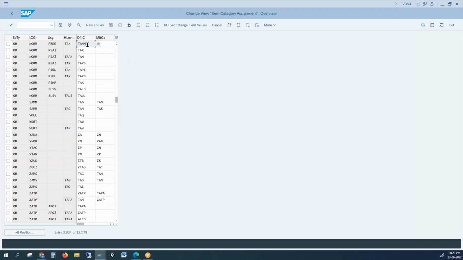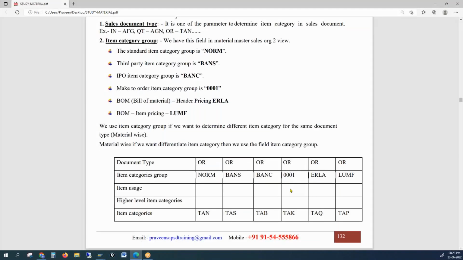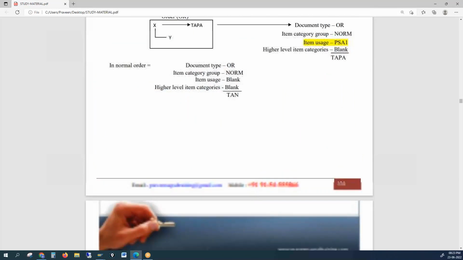You see, the default item category is TANN. If I use a usage free here, the system knows this is TANN. If I use a usage like PSA1, PSA2, PSL, PSHP, the system knows this is material determination. We'll discuss all this when it comes to the free goods concept and other things. But you could see those particular scenarios here.